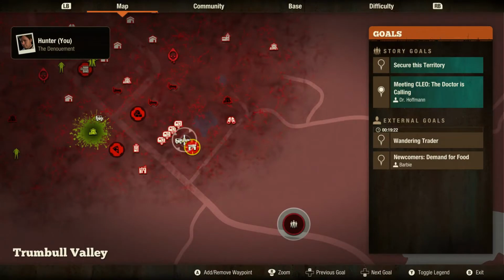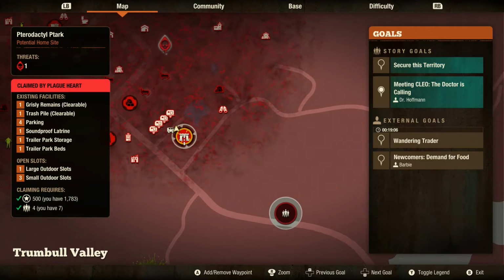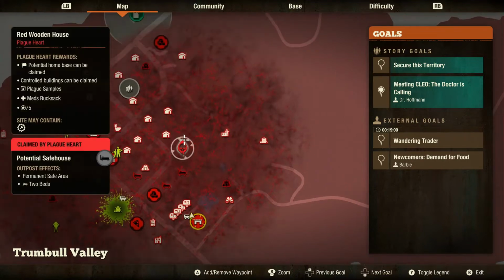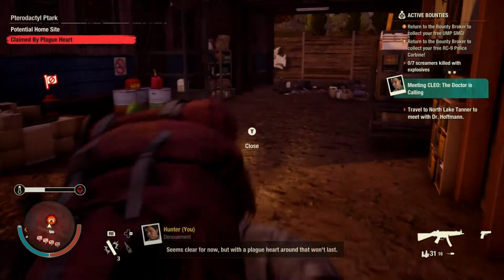Okay, cool. Well, the most we really have then is to look at this bad boy, Grizzly Remains. Yeah, we've already been through all of this. It has two additional smaller slots to look at. Four parking, though. That's still impressive. Soundproof latrine, good for morale. Trailer park storage, good for storage. Trailer park beds. I'm not sure how many that actually means. Unfortunately, the info is limited, and I'll have to take out a heart to actually take a look at it, which is not exactly impossible. We could do that.